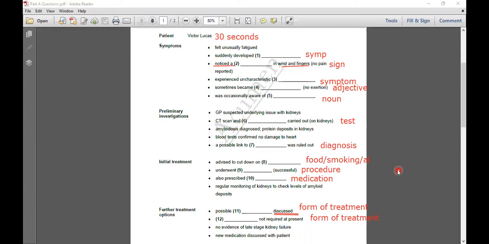I know there's probably no actual cure for this condition, but your colleague talked about maybe having a stem cell transplant in the future. He explained to me in detail the ins and outs of the treatment. I was relieved that no dialysis would be necessary. Fortunately, it seems the problem has been caught early enough to avoid that. No, you haven't had anything like complete kidney failure, though. We need to keep a careful eye on this. So, what we need to talk about today, Mr. Lucas, is some further medication for you.